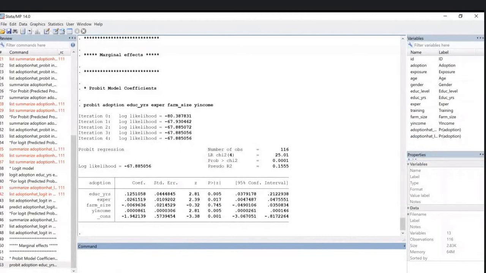Right, you may come in. The question now. Yes, Mr. Jeremiah. I just want clarity on marginal effects. I think we should do the following. After the probit model, on the command section, just type MFX and press enter.